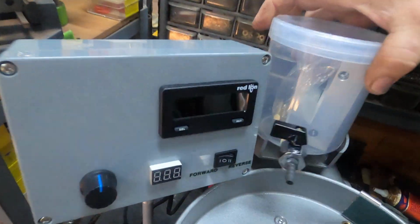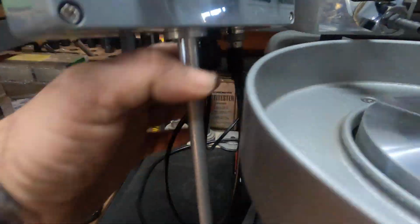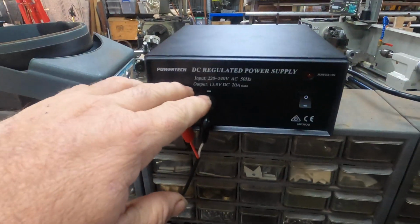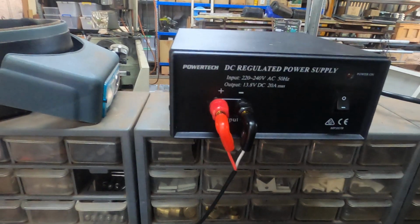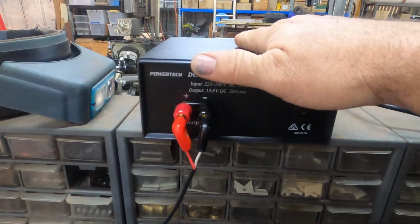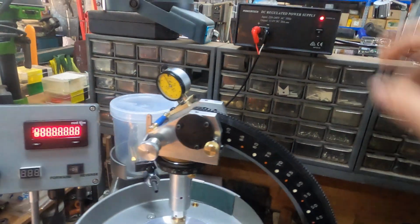Alrighty. So once you've plugged your machine in, you've got your encoder dial here. I'll just move this out of the way. Your encoder plugs in underneath here, the power cord here, and then your power up into your power supply, which comes with the unit. A couple of things to be careful of. Always plug these in. I know it sounds silly. Red to red, black to black. I've seen it done wrong. You'll blow the fuse in your unit straight up. Once you've got all that plugged in, turn your machine on.